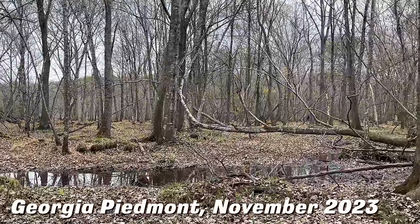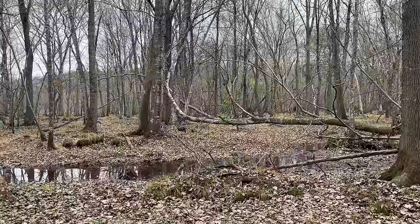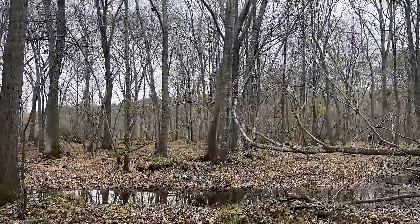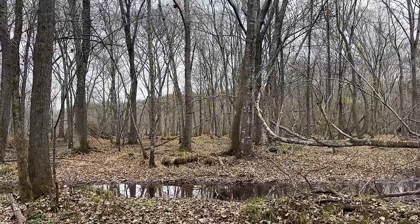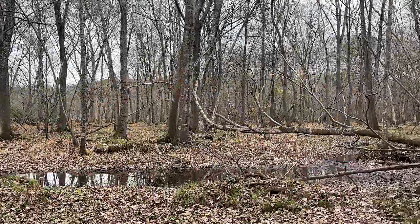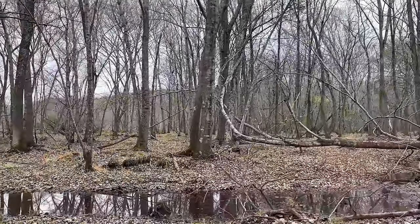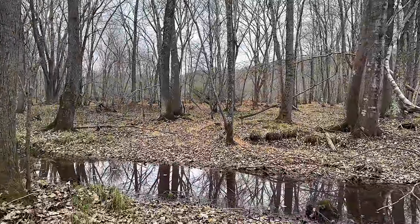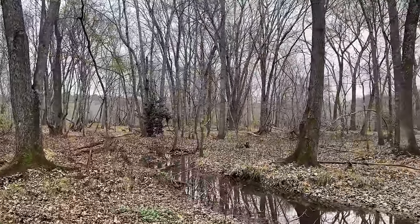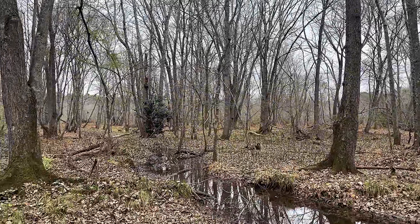Good morning, everybody. It is mid-November now, and we're kind of getting into the more winter-like weather. It's definitely transitioning in a big way. Even though we really haven't had that much cold weather, the leaves are completely gone and it's starting to look and feel a lot more like winter. We're moving into more of a winter-type activity pattern for a lot of our animals — just not much snake movement. A lot of the snakes we've been seeing lately have been basking, which is what we expect this time of year. Anyway, I'm going to go for a saunter about in the swamp today. There are a couple of salamander species in this area that I really want to find, and I feel like it's just a matter of going to the right micro-habitat. So we're going to try to do that today while keeping our eye out for any snakes that might appear.